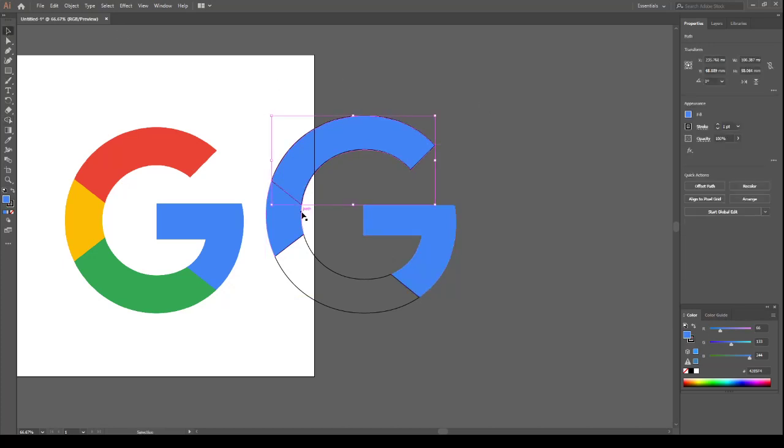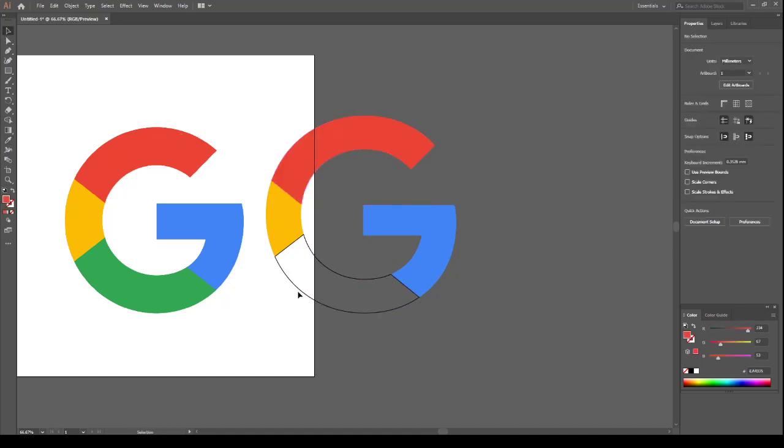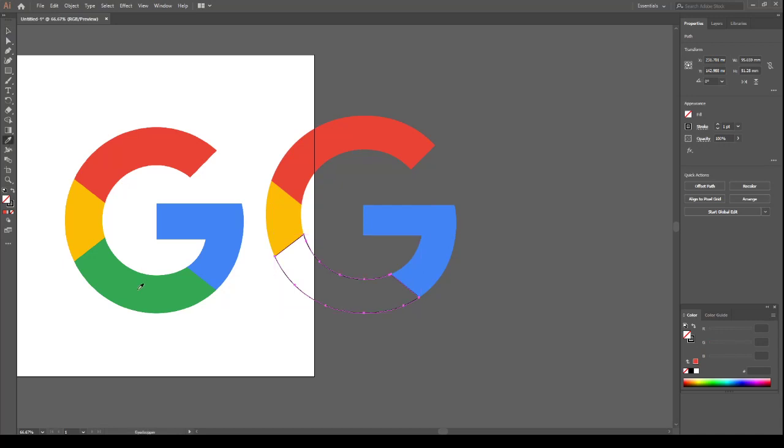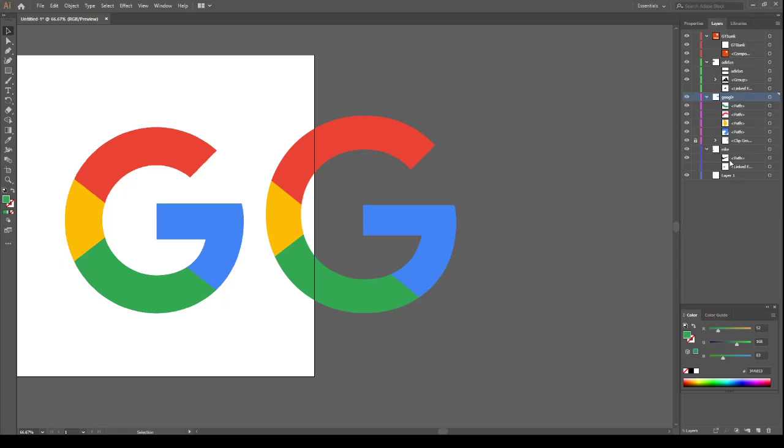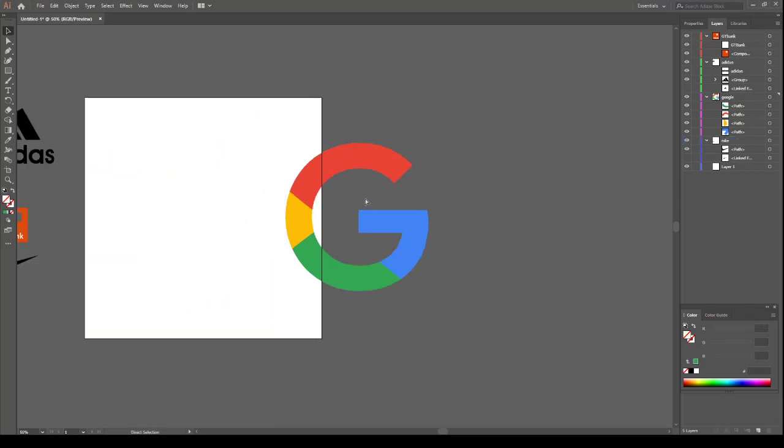Now I need to ungroup these two that are trying to form like a sweetheart or a bear. I don't know. So just click on this after I've ungrouped it. Then here, this one, I'll click on this using the eyedropper tool. Then here also I'll click on this. While the last part, I'm going to click on this. So that settles it. So where's my Google? The one I did. So I can delete this, right? Can delete this also. So we are good.